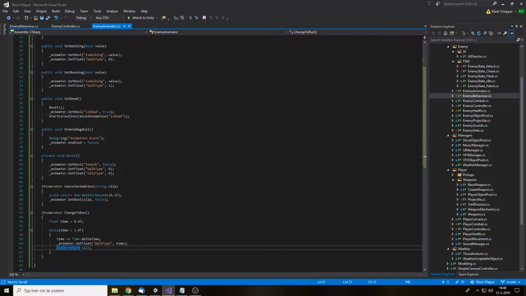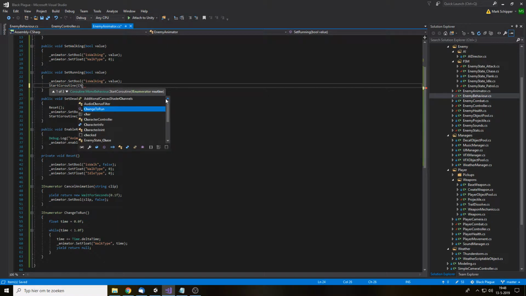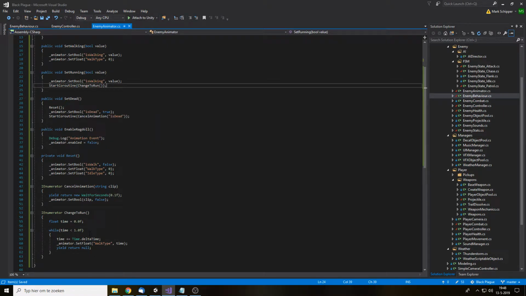So in set running, I'm not going to cancel this one anymore because we don't need it. Then we're going to start the coroutine here, and then we say change to run. And then it will build up from 0, in this case, to 1 in 1 second. So the value will actually change over time, which is really nice. And we can expand on this by adding 2 values over here, like 0.5 and 1, but that's later for something else.